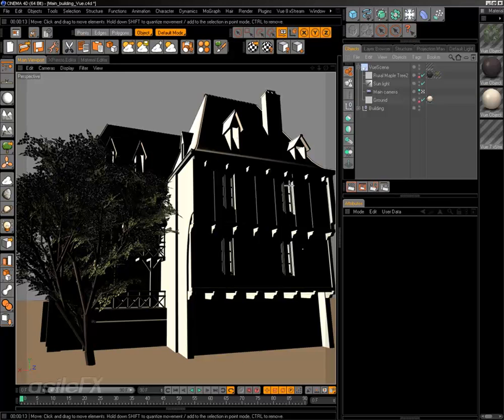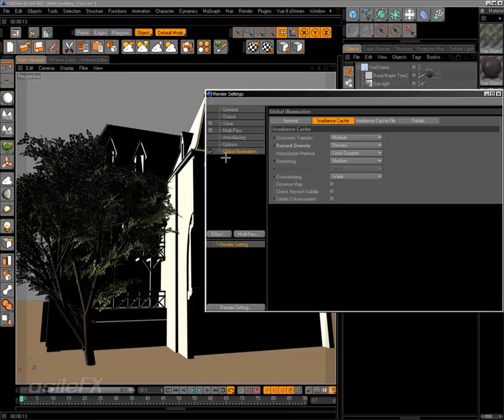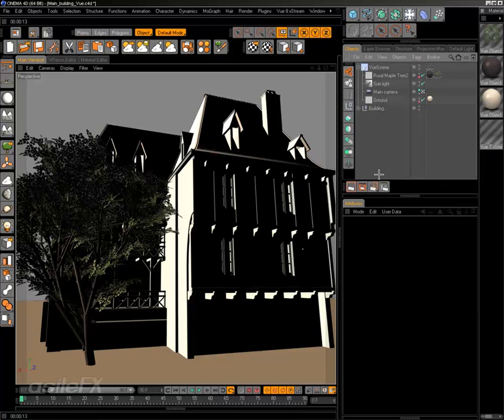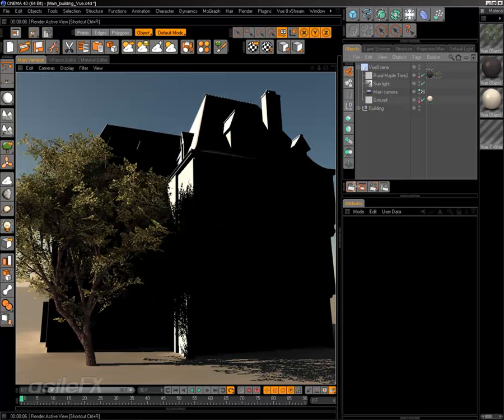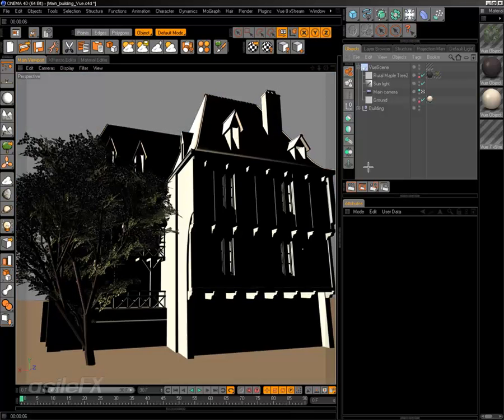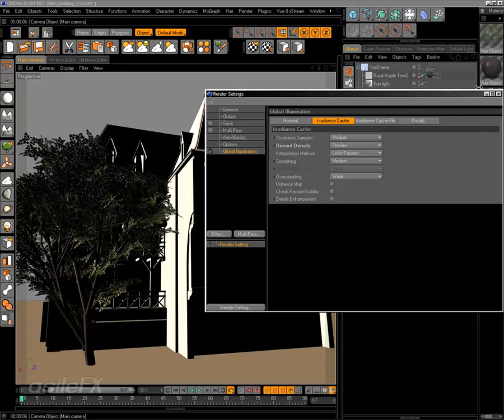So I also want to show, just really quick, turning off global illumination and just having view's radiosity on. And in the case of Cinema, unless you're using global illumination, you will have to fake the ambient lighting or use another means of light in order to pick up the lighting within those diffused areas. So we'll just make sure we go ahead and turn that back on.